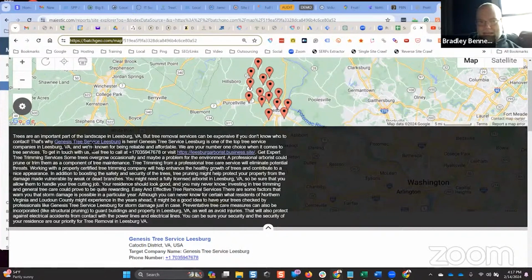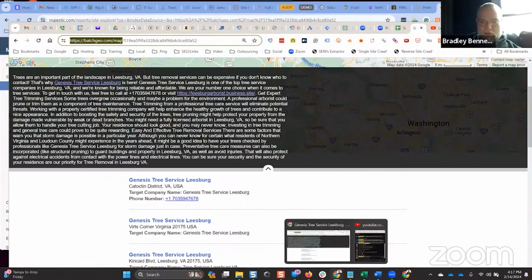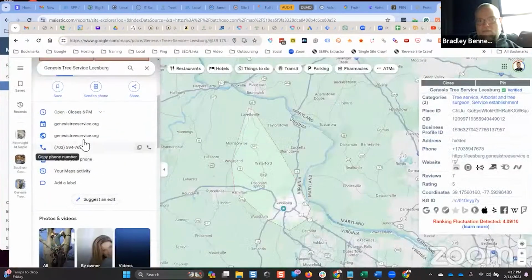Again, I don't recommend linking to the Google business website. You want to link to the CID map URL and the money site, the location landing page. That's the URL linked to from the Google Business Profile. So in that map that I was just showing here, that's whatever URL is linked to from here. That's what you want to link to in the BatchGeo Map.